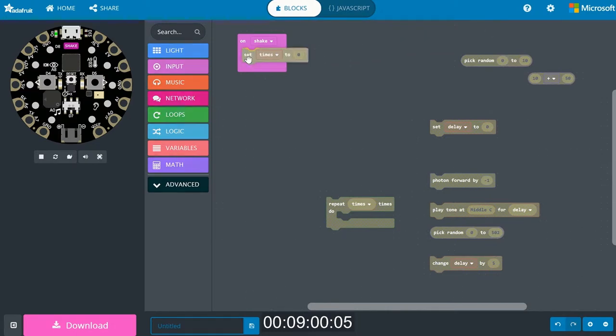Then what we're gonna do is grab a red set variable block. And we're gonna rename the variable to times. Okay, so you can rename it to whatever you want, but actually I'd suggest in my example here, call it something that's linked to the program. Now that's very good to start to get into the process of renaming variables, because it's good for other people to read your code as well. Now I've set a variable here, times, to 0, but I actually want a random number.